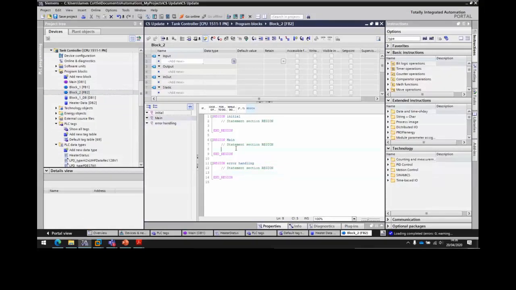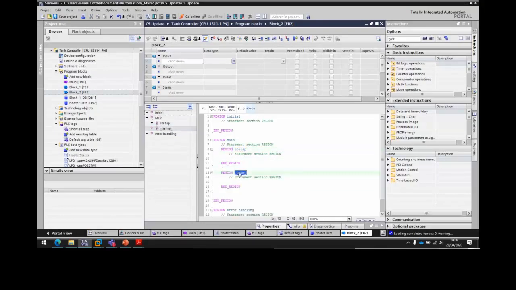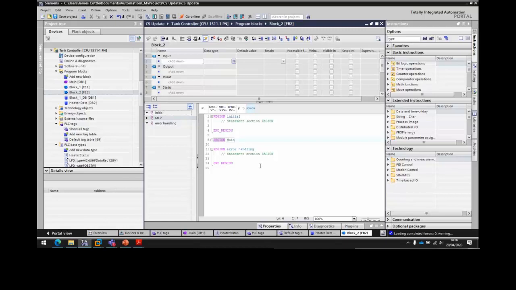And if you want to, we can even put regions in regions. So maybe inside main, we have something called, I don't know, startup, and maybe, I don't know, motor control, could be anything. So you'll see that by putting these regions in, it allows us to collapse bits of code inside of the viewing window here, so we're not overwhelmed by line upon line of text. But it also gives us a little pane on the left to quickly go to where we might want to go inside of our application code.